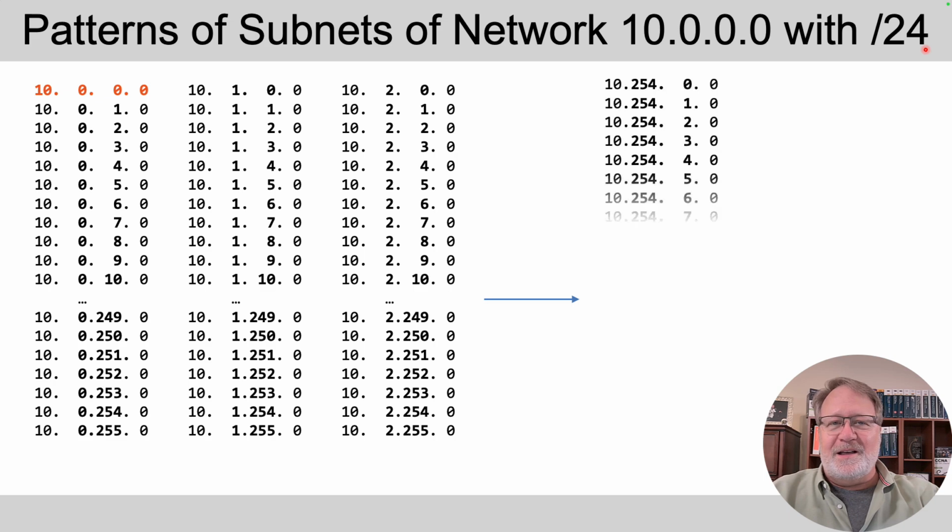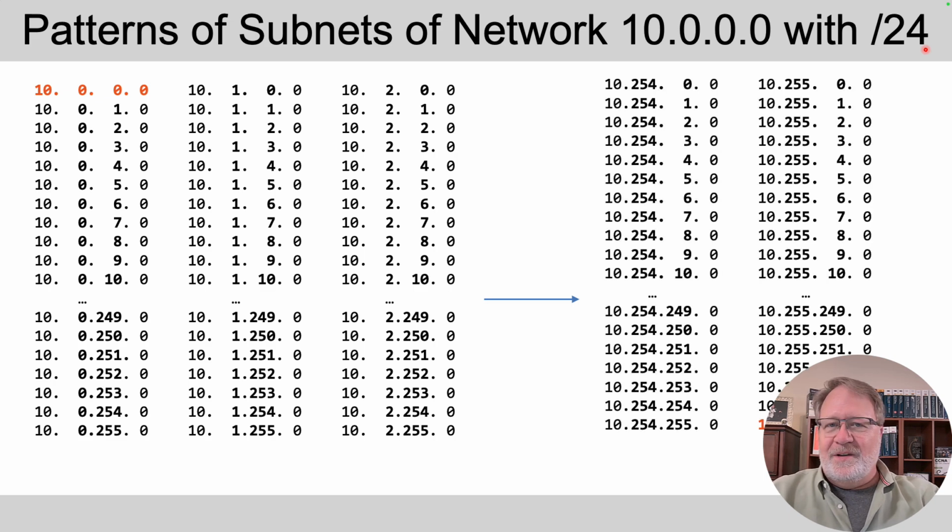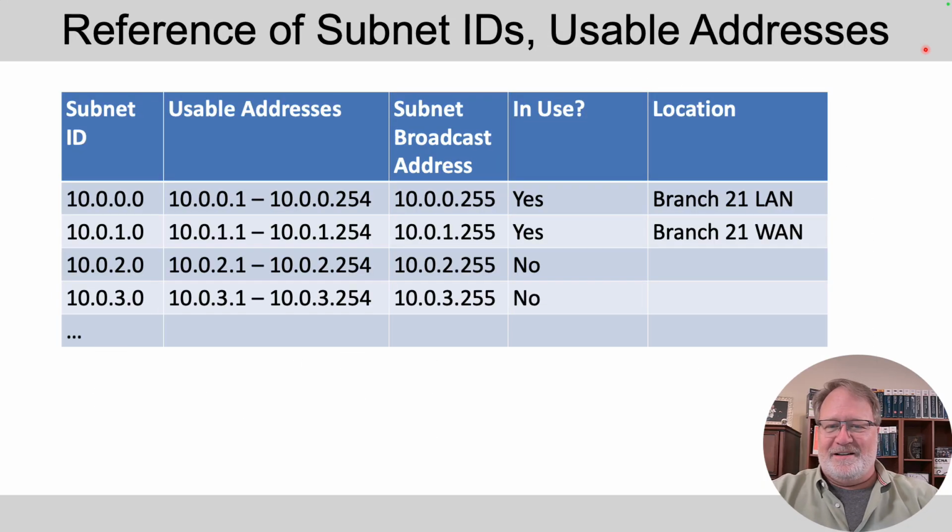And you could put these into a spreadsheet and track them. Now, that'd be a lot of subnets to put in a spreadsheet. There are actually software tools built to do this for you. They're called IP address management tools. And you could tell it what your network is, what your mask is. It could go out there and scan the network and see what exists and see that certain ones are in use and that kind of thing.